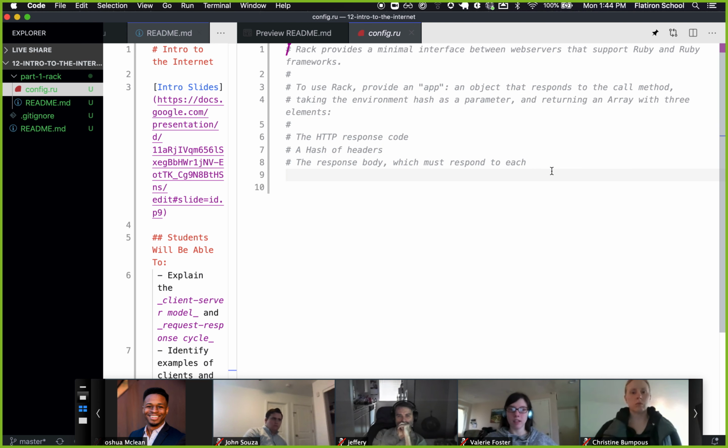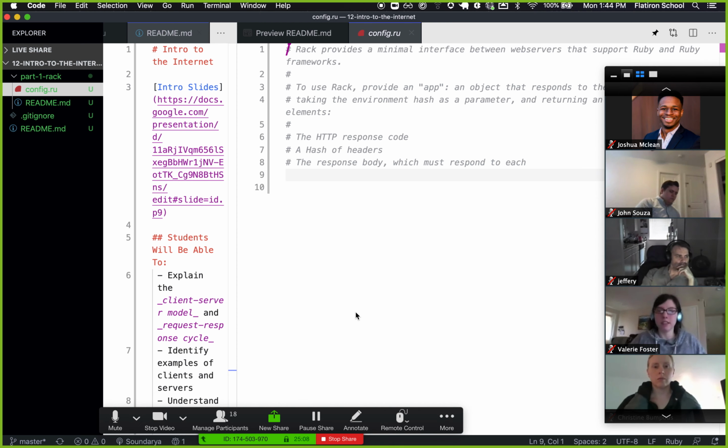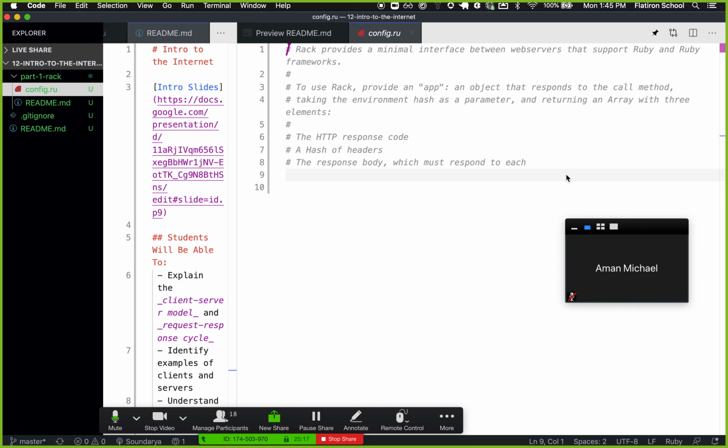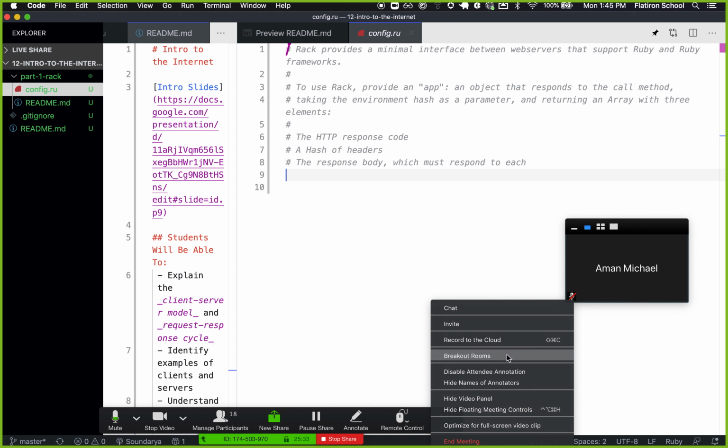Now, the breakout room is going to be pretty short, but I want us to be engaged a little bit, so I'm going to figure out how to assign those. And the goal is just with your group, to walk through what each of these bullet points are asking for, and maybe get an idea of what our application is going to look like. If you've already worked through the labs, you should have an idea of what it's supposed to look like. And I want you to focus on what this is asking for in order to build your Rack class. Any questions?